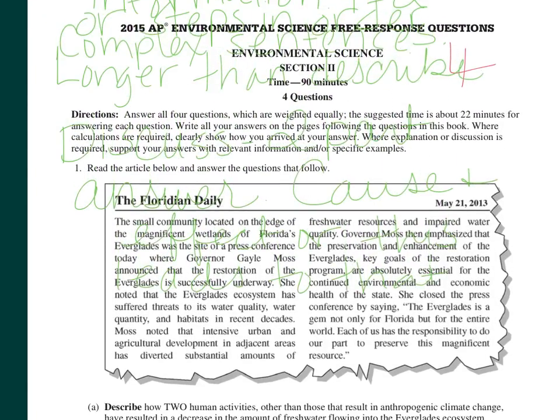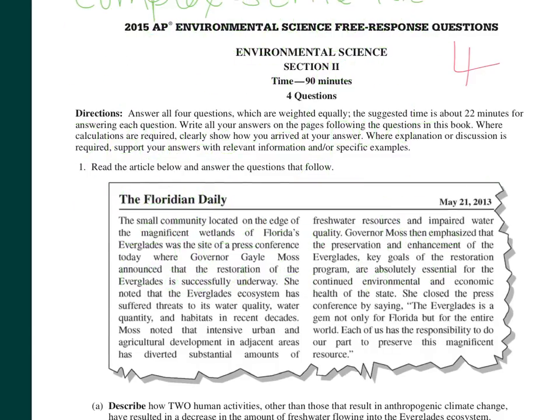All right, so now let's go ahead and go over question 1. Okay, question 1 is a document-based question, but it's not really. So if you've taken an AP history class or an AP English class, they have often given you a document to read. And in those courses, you're supposed to refer to the document, find answers in the document, and quote from the document. That is not the case here. It is not a DBQ.